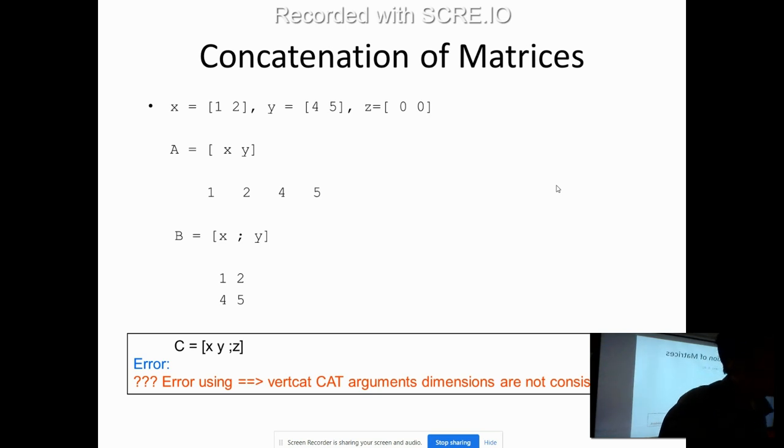Why? You try. What is X? What is Y? What is Z? Write it, then try for C is equal to X space Y semicolon Z.